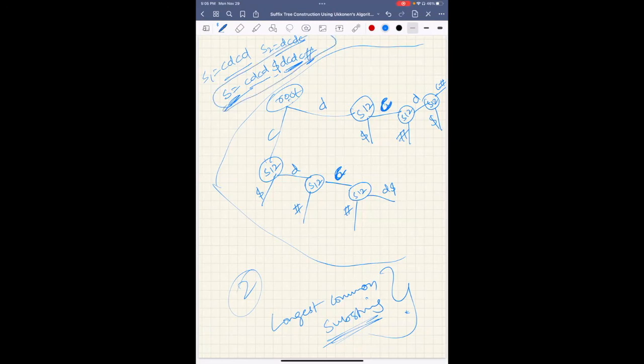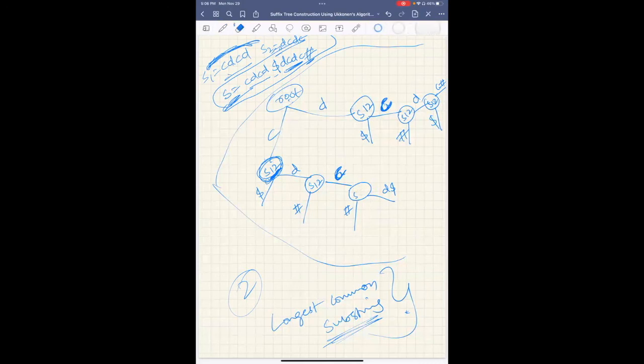Generalized in the sense that S12 indicates that S1 and S2 have this in common. If I take other examples, the suffix tree might be different.